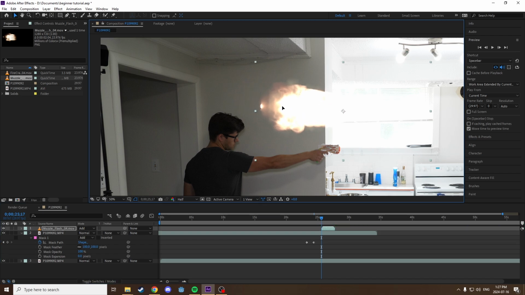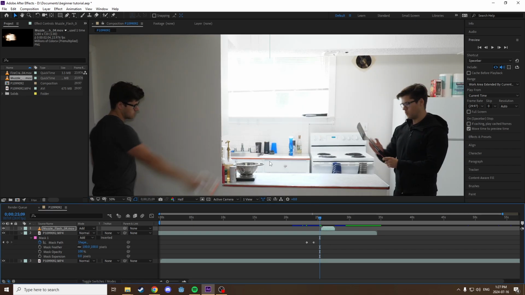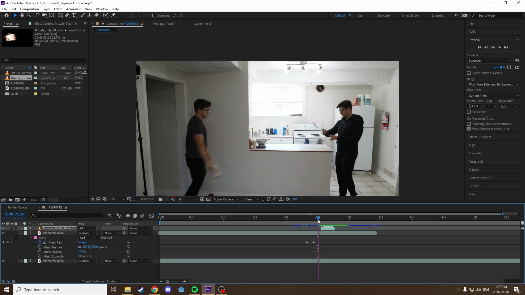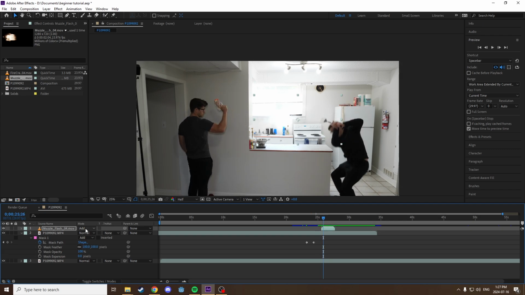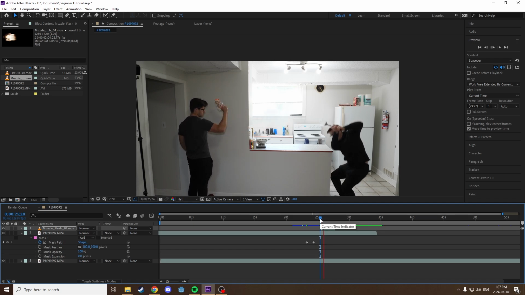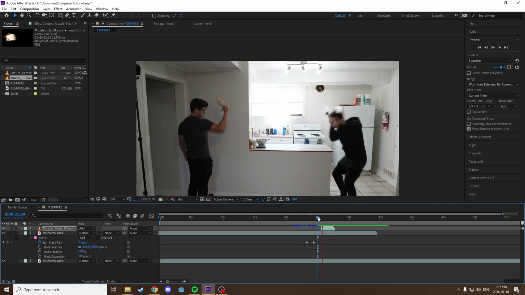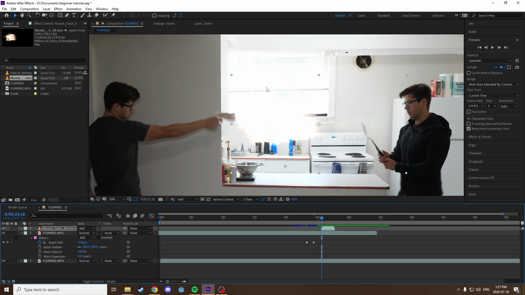And this is where what I was talking about earlier comes into play. If you're trying to add something to something that's already really bright, it's just going to be white. Yeah, you just get white there. So this was not the best context to put a muzzle flash. But as you can see already, this blends into our scene a little bit better, and you can see the smoke a lot better than when it was on normal. When it was on normal, it just looks like a JPEG that appears, and you can kind of see the smoke. But when it's on add, you can see the brightness. I mean, yes, it's super bright, but that's sort of appropriate for this scenario.